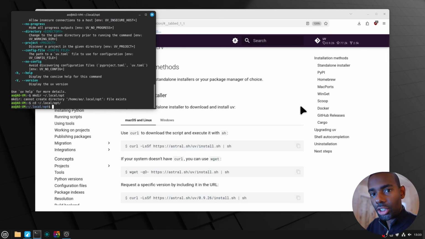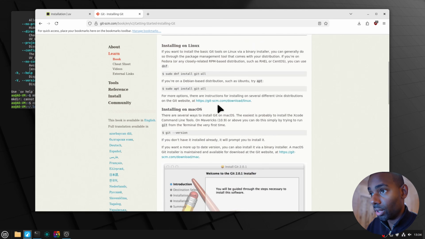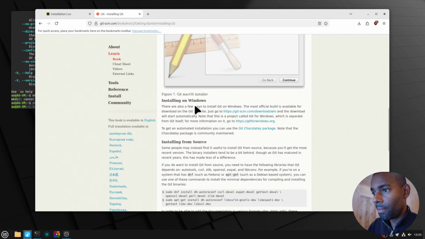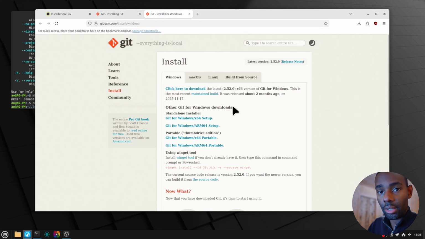One thing I forgot to mention is that Git must be installed to download the repository. So on Linux, you can install it from your package manager. So for example, there we have the command for Fedora, we have the command for Debian, and it will be easy for you to find the command for any Arch-based distribution as well, or you will probably be able to find it from your software manager. On macOS, you just have to type this in your terminal, and Git will be installed automatically. Next, on Windows, you can go there to download the executable.